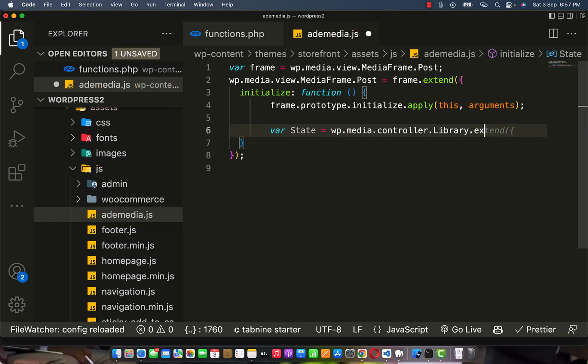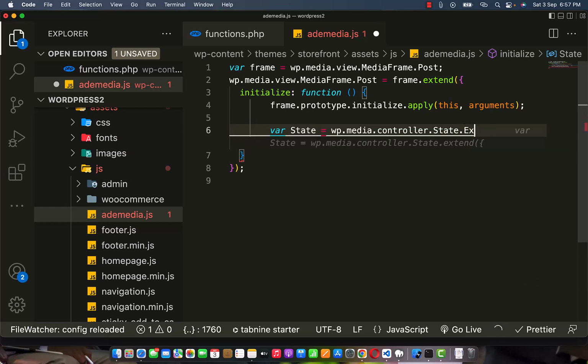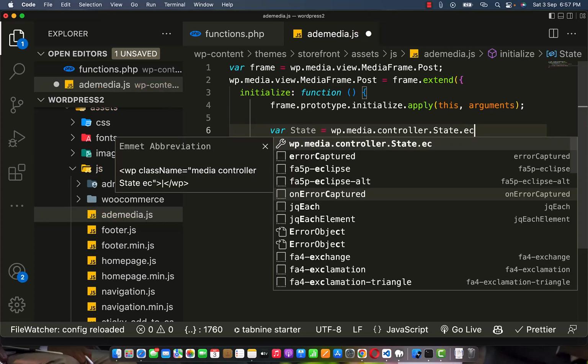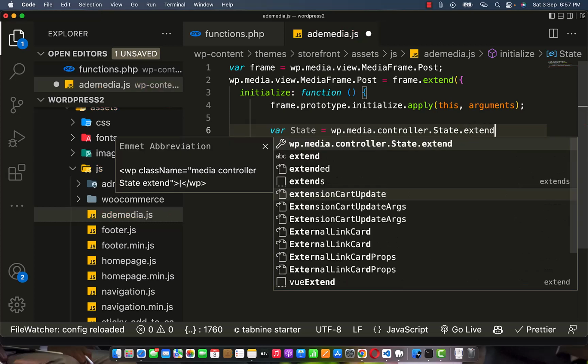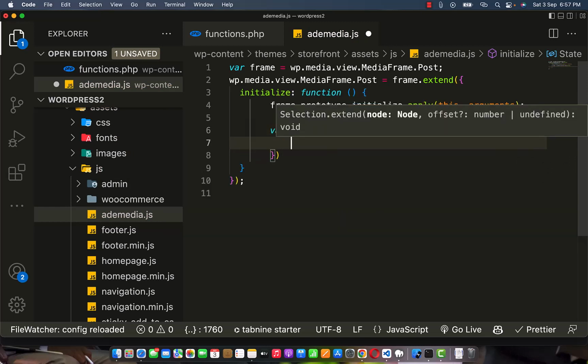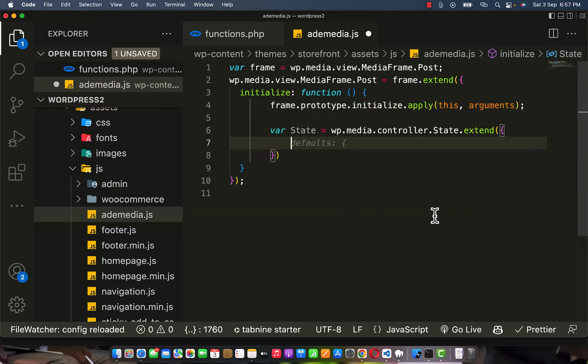So let's change this to state. controller.State.extend, with a capital S and a small letter extend. So now variable state is equal to wp.media.controller.State.extend. Now we are extending the state.